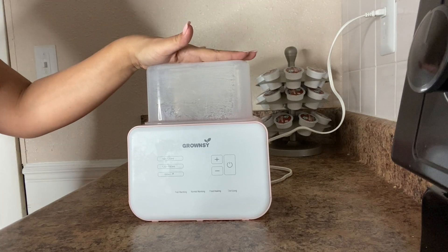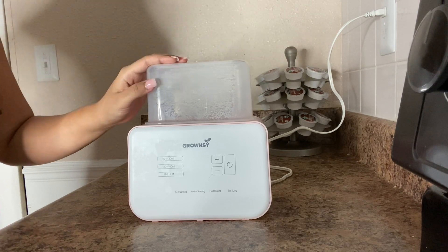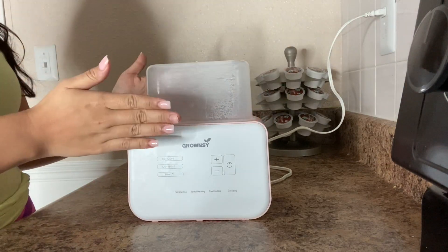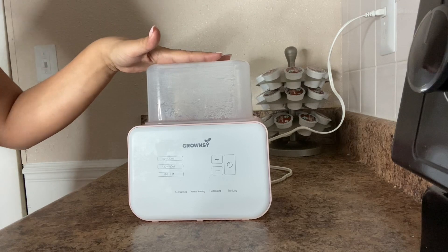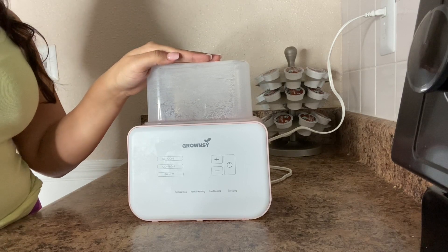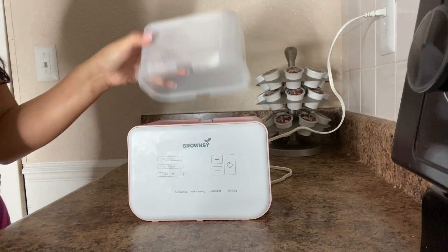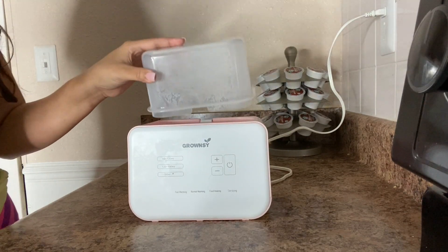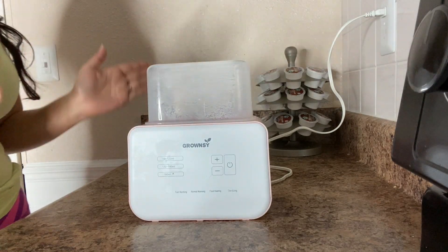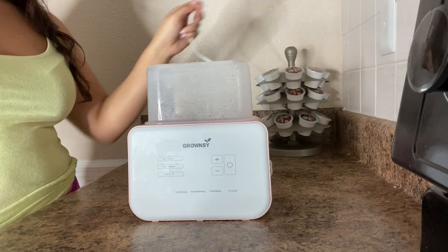It will heat formula and keep bottles warm and heated. Heating infant food is another great function — that's a whole lot of features in just a 2.3-pound machine, all for a reasonable price. I will put the link down below. The unit itself is quite small yet big enough for two bottles. It comes with a top, takes up a smaller area, and is good for traveling — you just unplug and go.